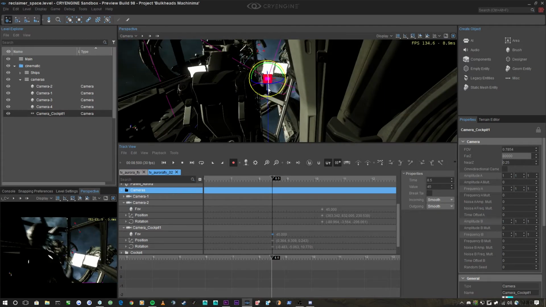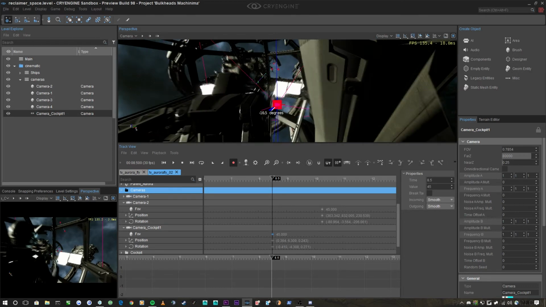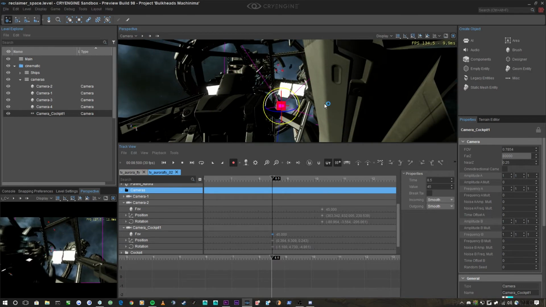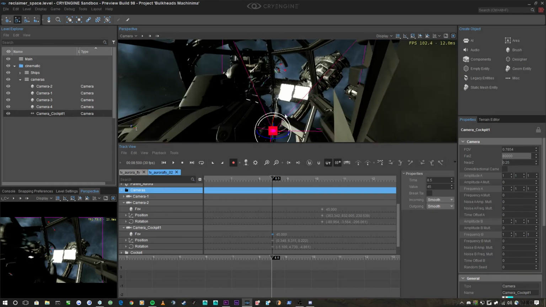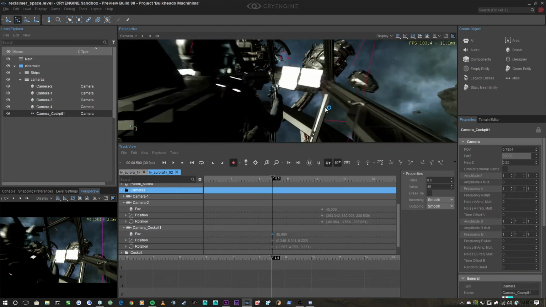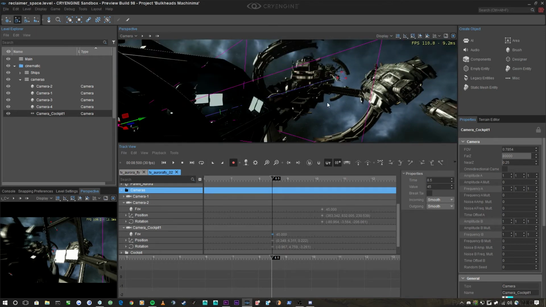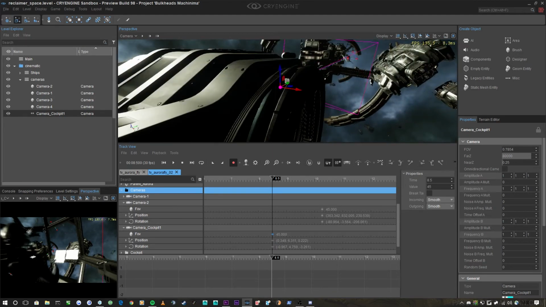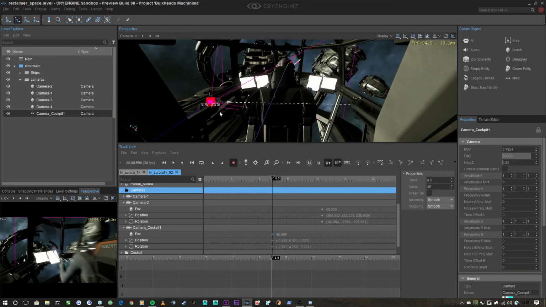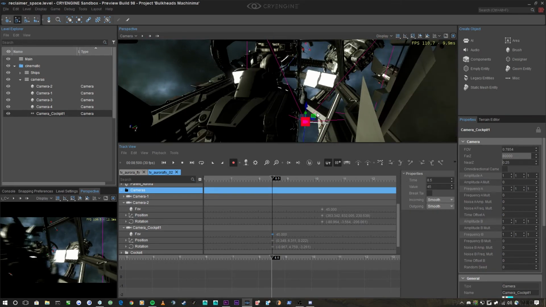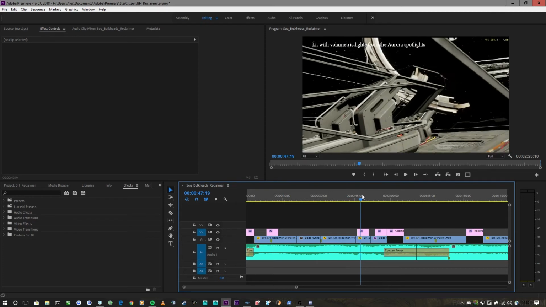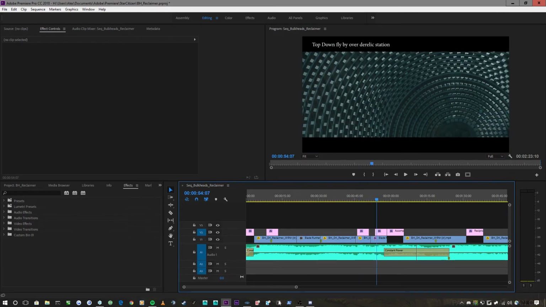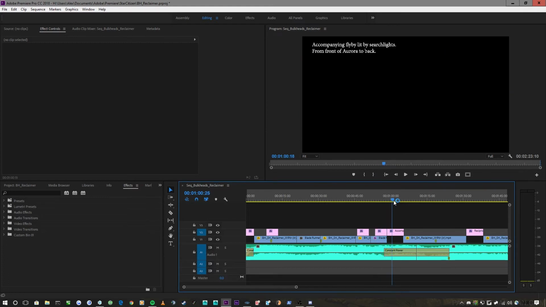So what I'm going to try and do, I'm going to try and position it so the focus isn't so much on the pilot, but it's more on what he's looking at. So it's going to be sort of almost an over the shoulder / point of view shot. So. Something maybe. As much as I want to see the Starfarer, it's not really going to be what I'm after. It's kind of more the station, because we're going to transition from kind of that, and that's kind of the front to back. That's going to be the front to back one, and then it's going to transition to in the cockpit, and then some other things.